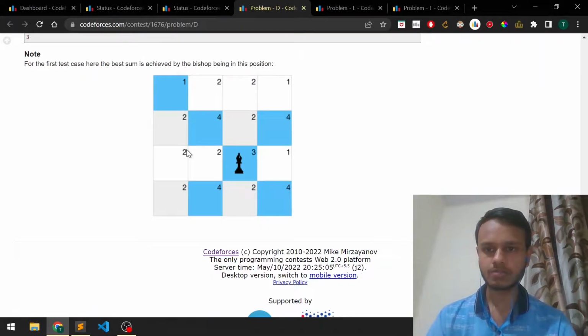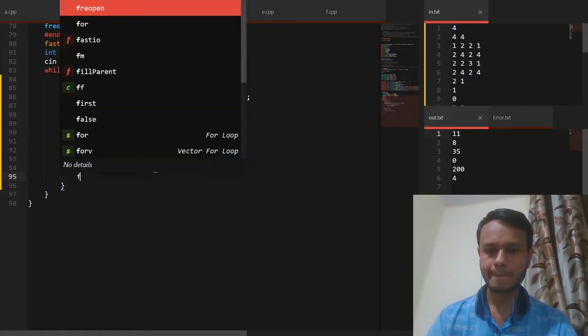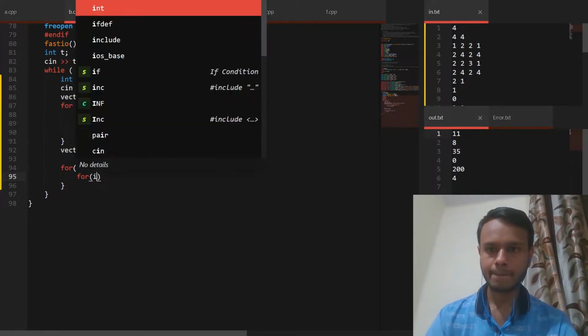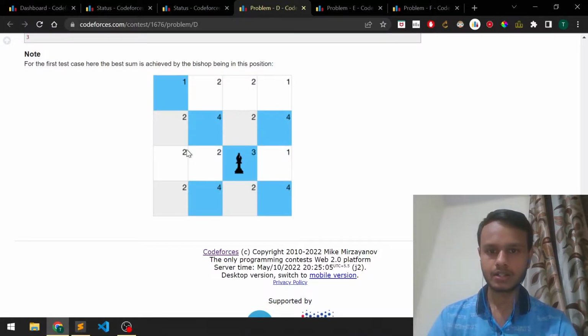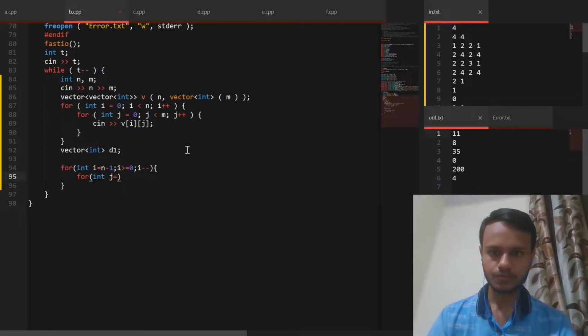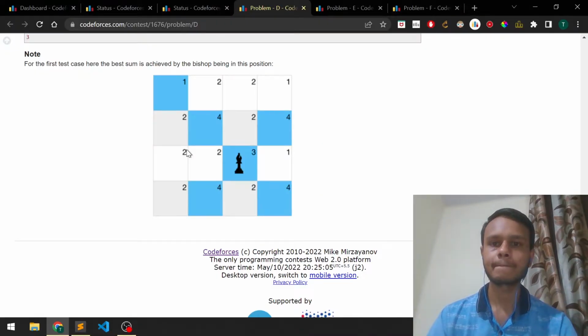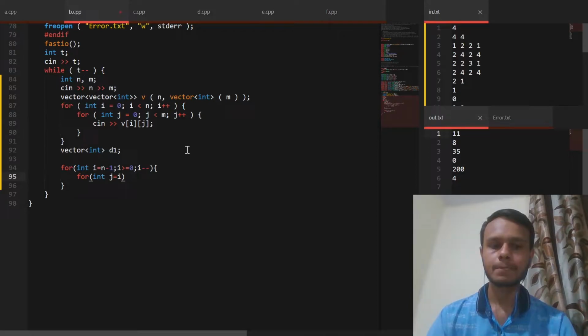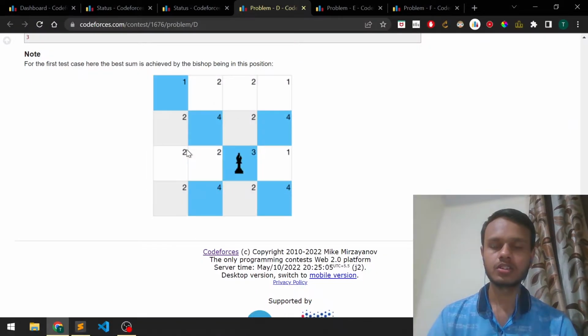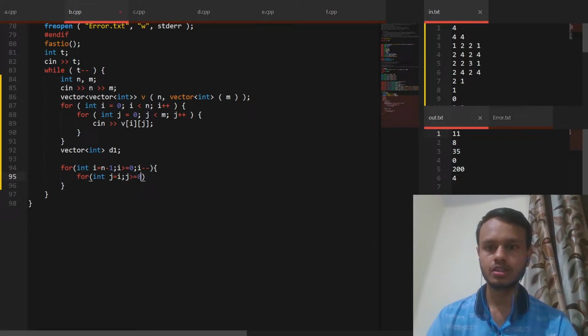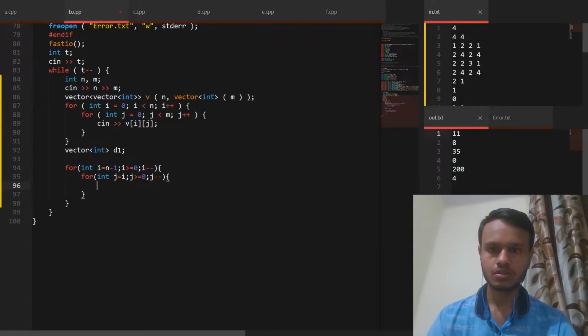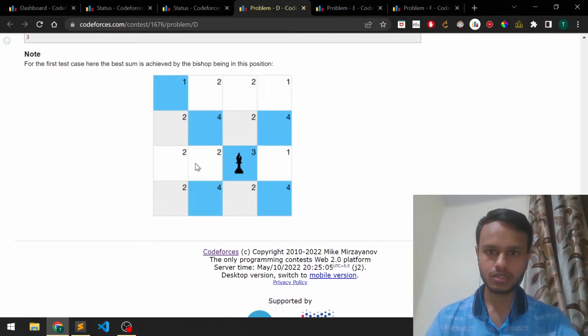We can have a temporary variable, and now j will eventually equal y, and j will also get decremented, right?